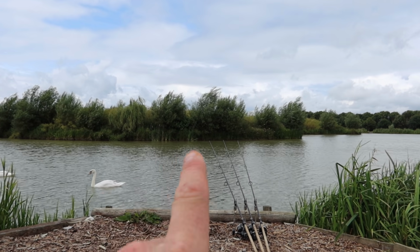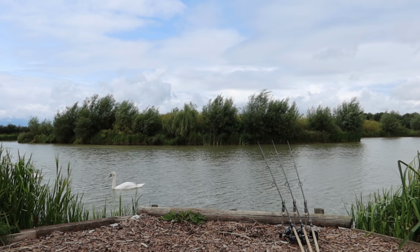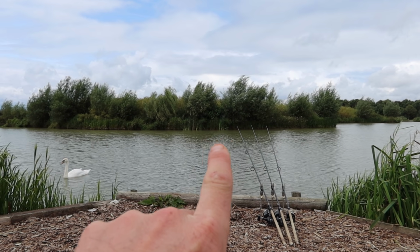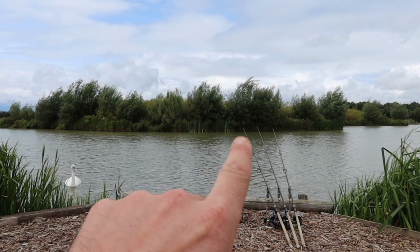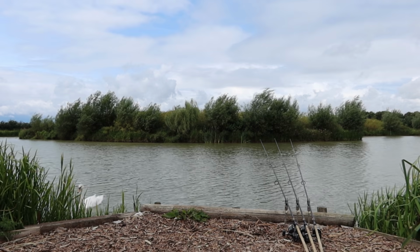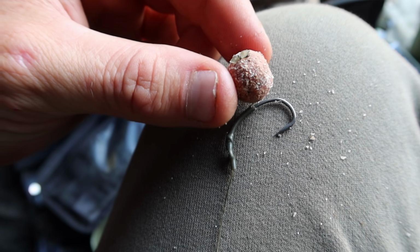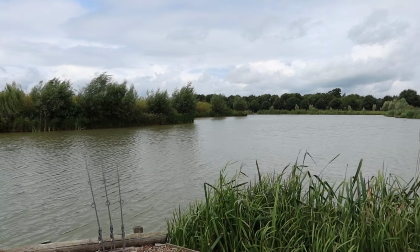Now there's some reeds over there. I'm trying to get some guidance from the bailiff, the head bailiff here, the main shop. I'm going to fish just off that, and I've put a little bit of OG fish, 14 mils, in the shelf life. I've put them about a rod length off, and I've scattered about a kilo of bait. So I'm going to fish one rod over that, probably on a D rig, barbless hook. One in the main open water on a PVA bag.